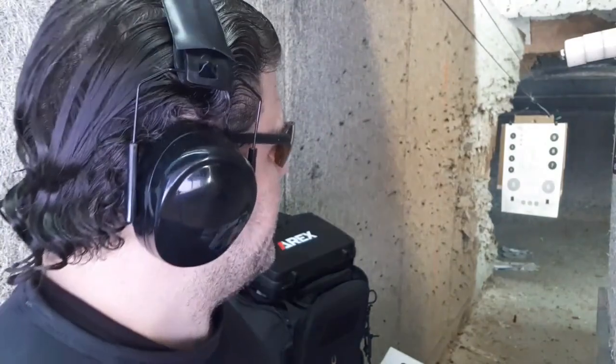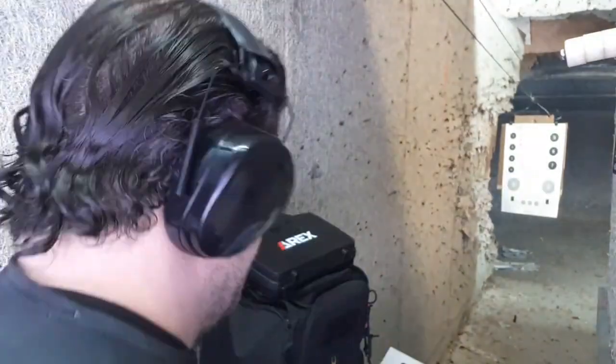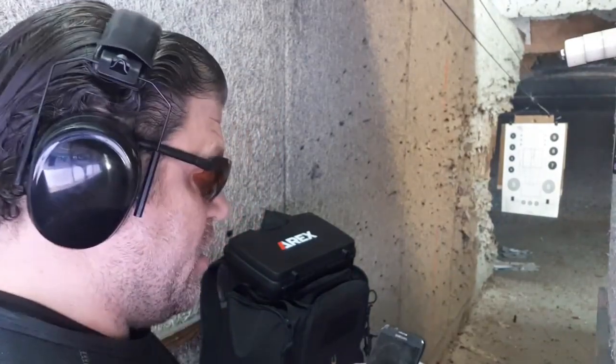I'm going to try two targets today with transitions. We're doing hollow point function tests, a Dutch buffet — all kinds of stuff. We'll get on the Mantis in a minute and check our times and draw stroke. I've played with the Mantis X dry fire before but never live fire. Let's start with three to the chest — I already got three on the spine from earlier at seven yards. Let's try a holster draw analysis and do some hostage taker stuff later.